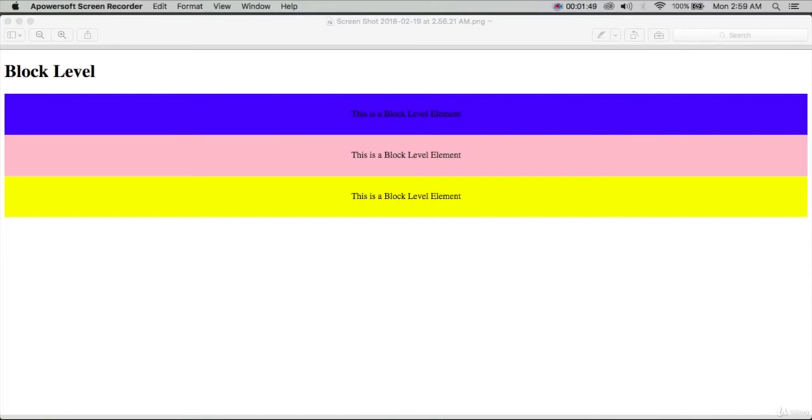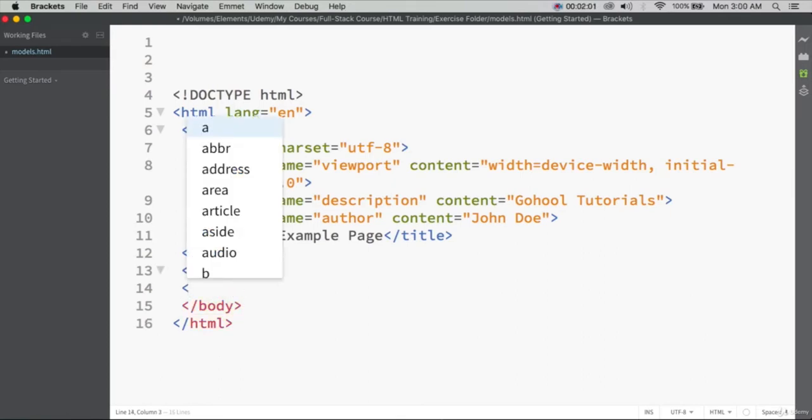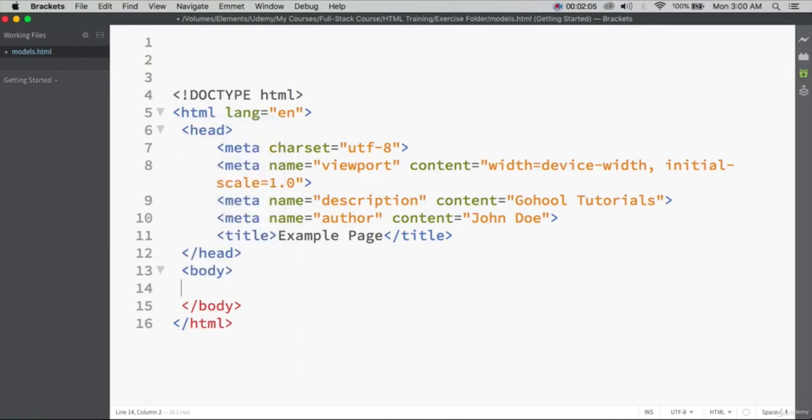The number one is the body tag itself, all right? And the other one is the BR tag, known as the break tag, okay? So for example, if I write something like, this is an example of showing a block level element, all right?